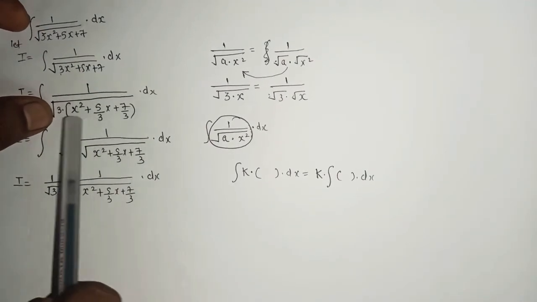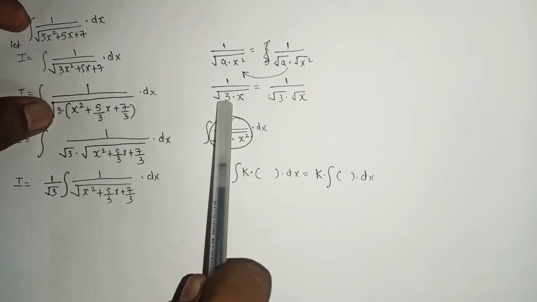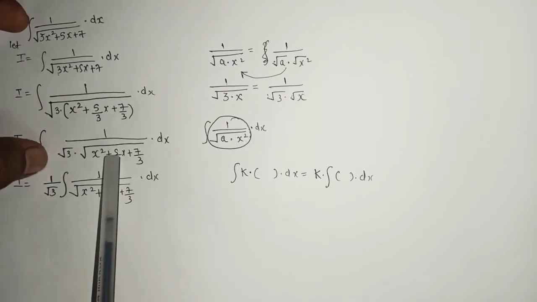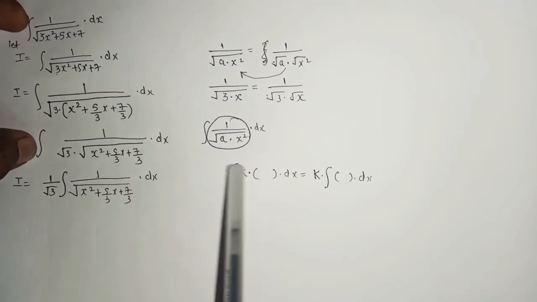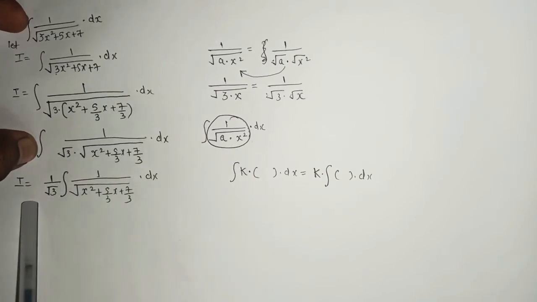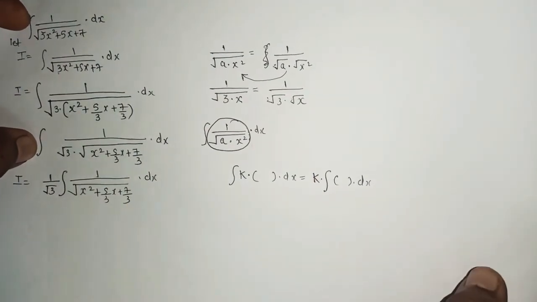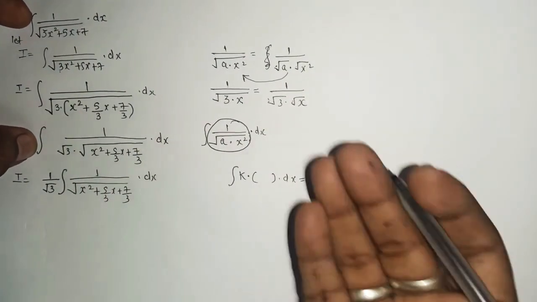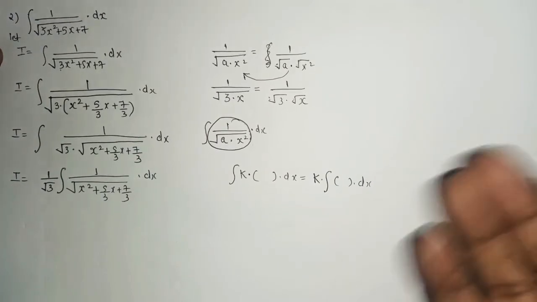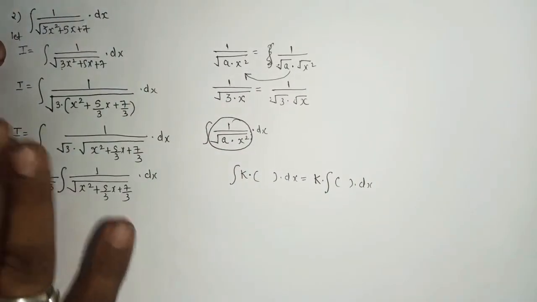After this, we'll apply this basic concept, as when there are two terms inside the root, we can write this step like this. So that only we did. As per the rule, whenever we have any constant inside the integral, we can remove the constant outside. Okay, so in this way you can make the coefficient of x square 1. There are some few different methods also. It all depends on the teacher, as I told, how he or she will teach. I think this method is easy.